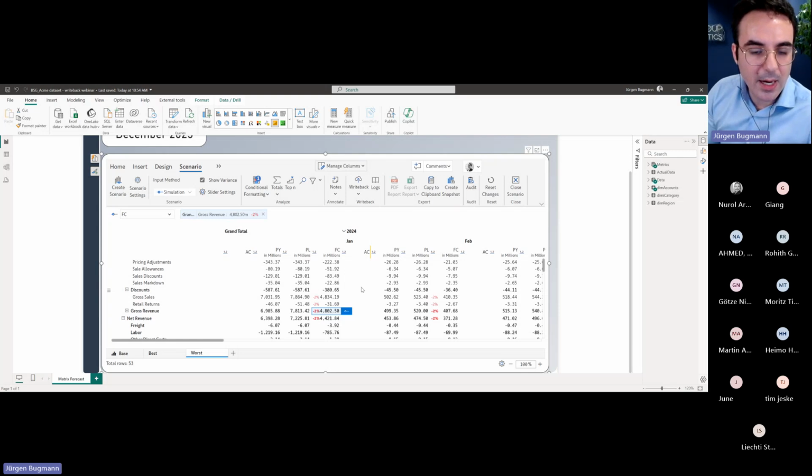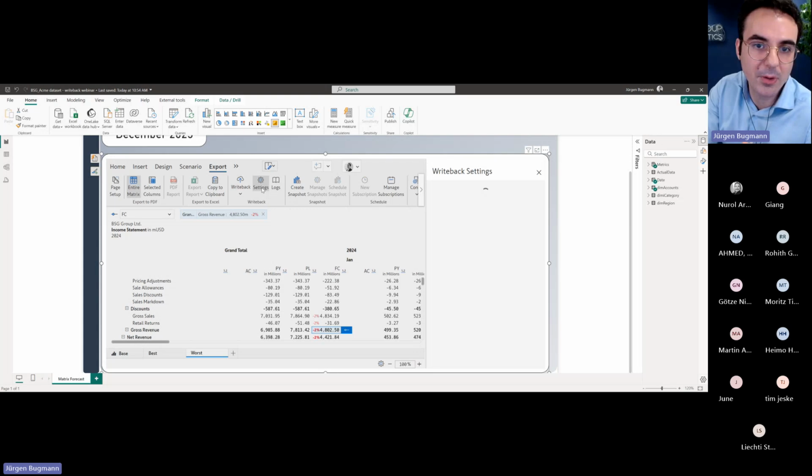Now, if you are in a larger organization where you would like to have this data get access from other sources, and you would like to write it back to your database so you can keep a single point of truth, that's what the write back function is here for. So we've got two write back options here. One is the normal one without the scenarios, and the other one is where we could actually select the different scenarios that we have.